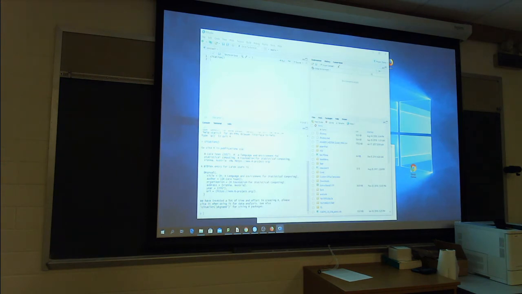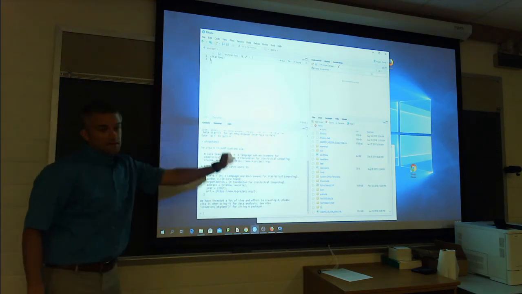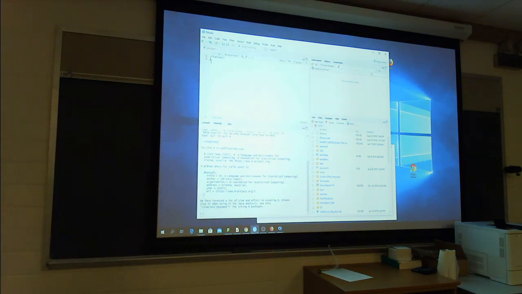All right, so you can accomplish the same thing in your script window up here. I know I don't have it zoomed in. I don't think I could zoom in.